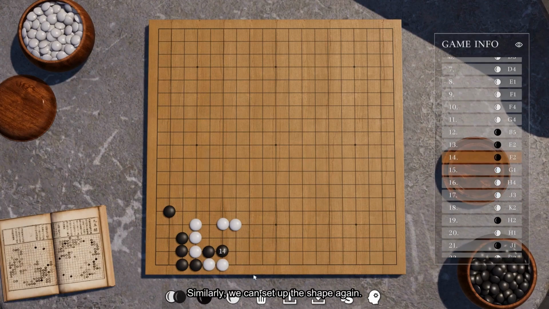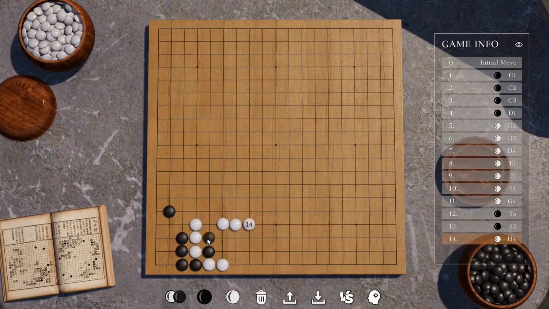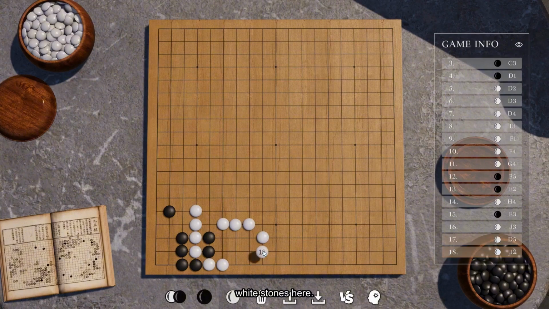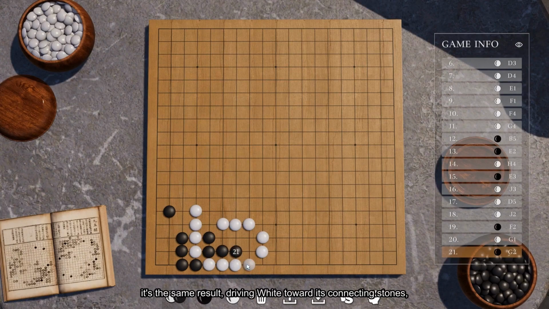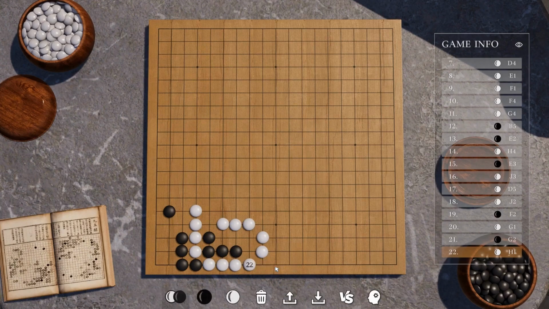Similarly, we can set up the shape again. For example, a shape like this. There is a black stone here, white stones here, white stones here. This kind of shape is also suitable for a net, because if black plays a normal Atari, it is the same result, driving white toward its connecting stones.